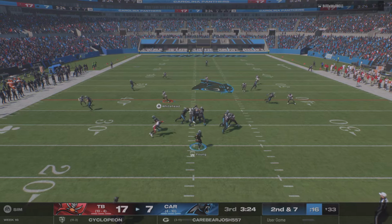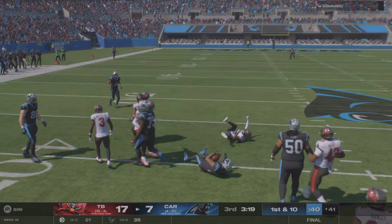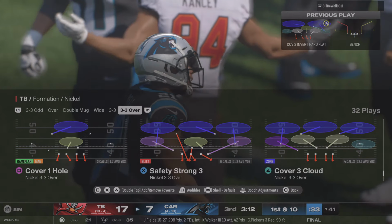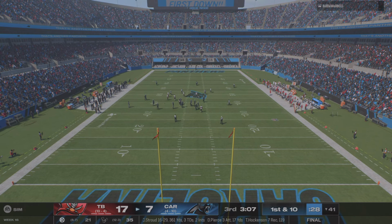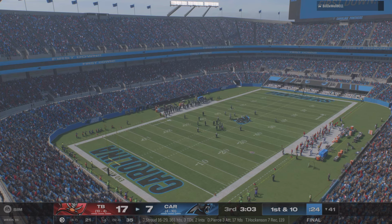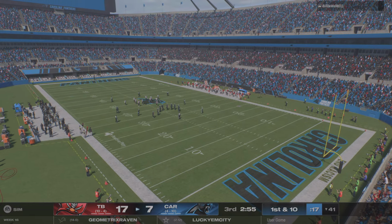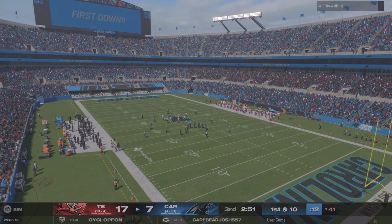Now Young. No one open. He'll drop it to his running back. He is knocked down hard. Wow, they stopped him in his tracks, but he does have enough to pick up the 1st down. The best quarterbacks, Mike, they don't necessarily even have to see the running back in the check down. They can just feel him. It allows them to keep their eyes downfield, allow their tight ends and wide receivers to continue to work open. In this case, nice job by the quarterback getting that ball in his hands and letting him do the rest after the catch.